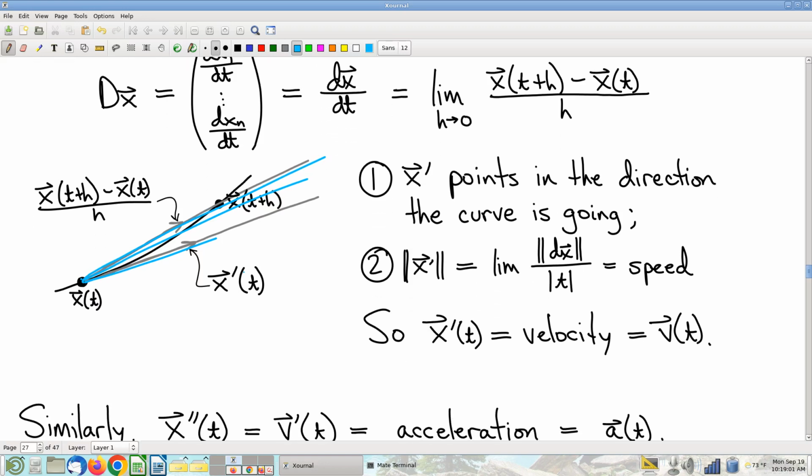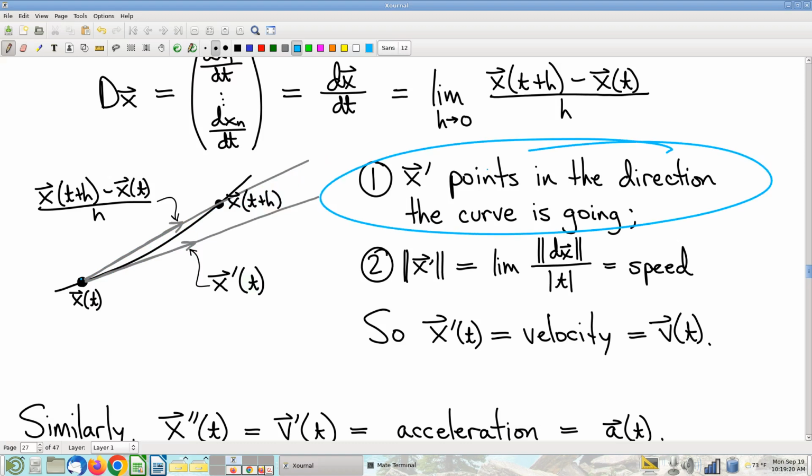Right, now we're not looking at slopes. Nobody said slope. But it does smack of an old argument that you all heard in single variable calculus, that these secant lines are getting closer and closer to tangent lines. It's just that, again, we're not looking for slope, so it doesn't have anything to do with slope, but what we can say is that the direction of this limit vector, the derivative that we're trying to understand here, this x prime, the direction is the direction the curve is going, because its direction is tangent to the curve.